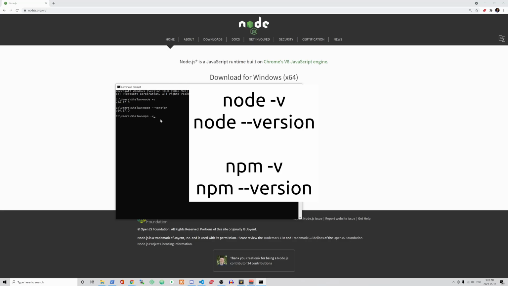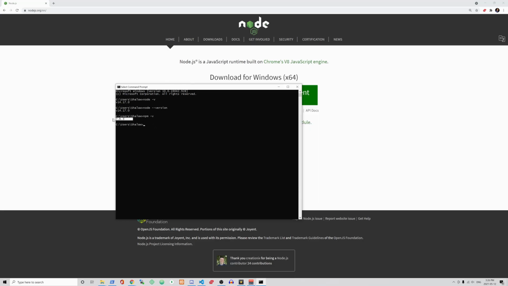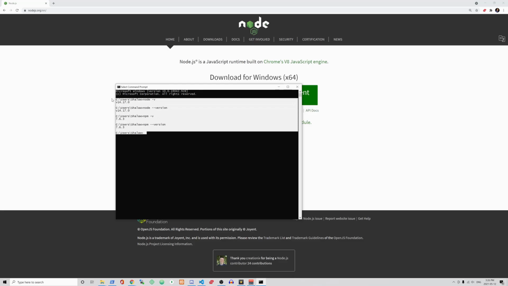Also check npm -v. This is the package manager. Now it is at 7.6. It could be higher when you check, but this is what manages create-react-app. This can install Node packages on your computer. So that's very important as well. And if you had any errors during installing this, let me know so we can solve it.